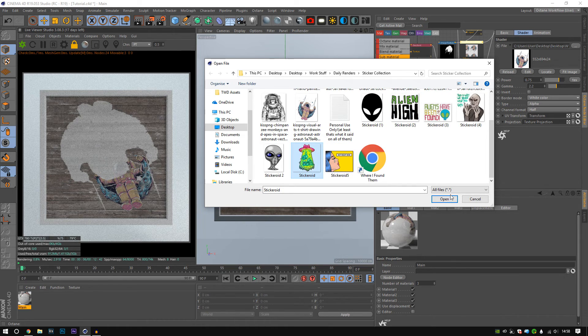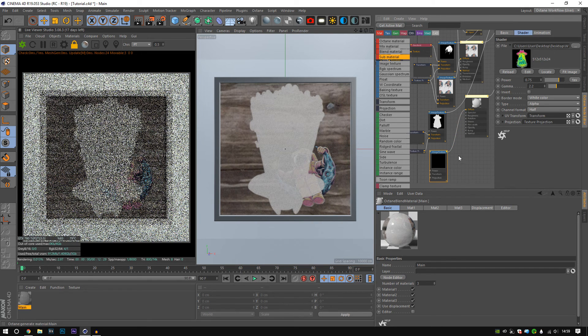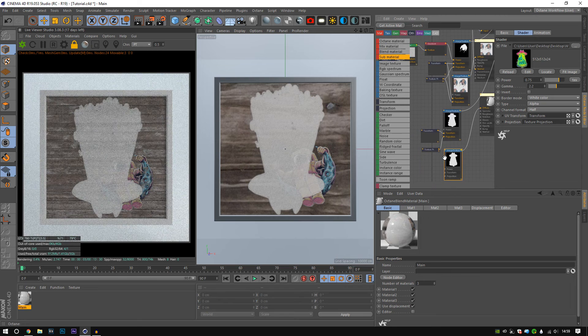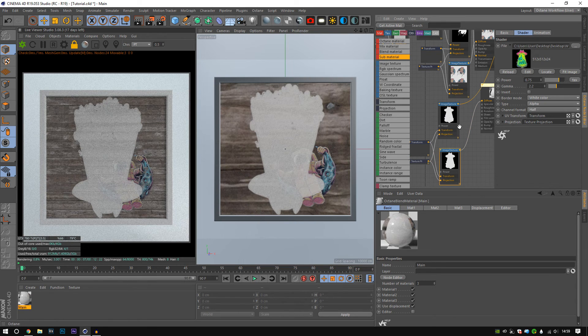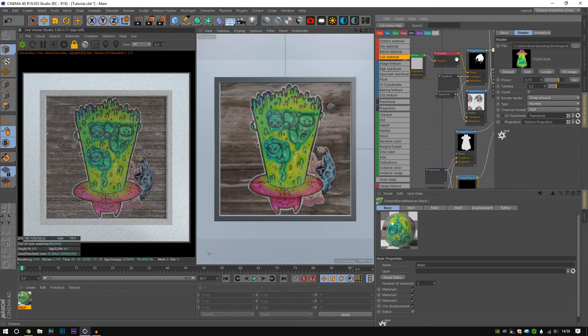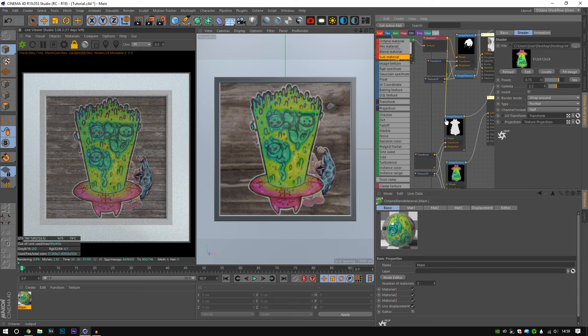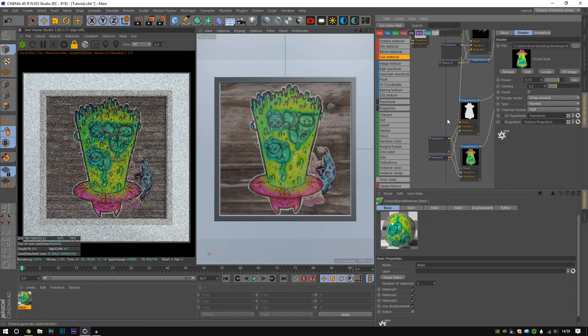I never used this one — this one actually looks dope. Imagine having tattoos like this. I always picture myself having tattoos like this, but I've got a feeling I'm going to regret it ten minutes after, and that's on your body for life. For this tutorial's sake I'm going to use the same sticker. To get variation you typically wouldn't use the same, but you could use the same noise with a different gradient. I'm just going to power it off of that to get the same effect and not waste time.